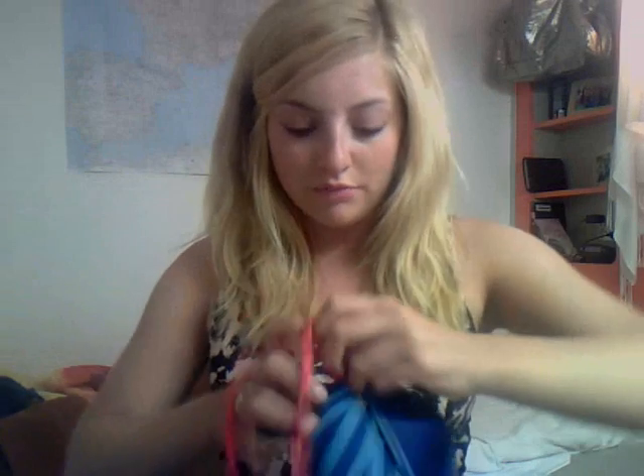Lastly, I went to this really adorable store called Pull & Bear. It's actually a Spanish brand, but I went to it in Marseille. I needed a new bathing suit, so I found one I really like. The top looks like this — it's a bandeau top with stripes. This store kind of reminds me of if Hollister and Urban Outfitters were put together. It has the beachy feel of Hollister but the funky urban feel of Urban Outfitters. It has a really cute little string if you want to wear it over, but you can remove it if you just want to wear it as a bandeau.